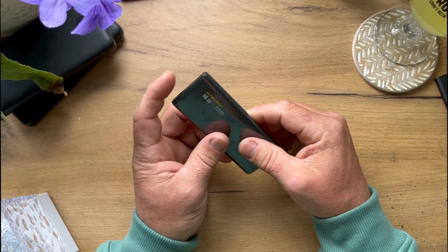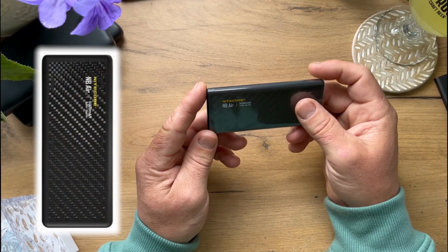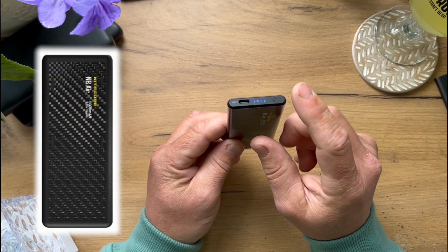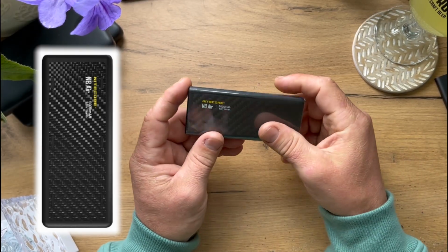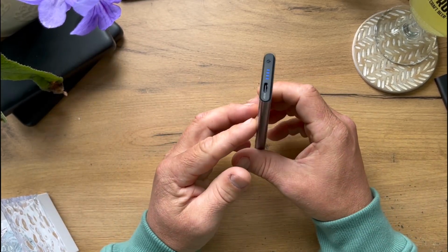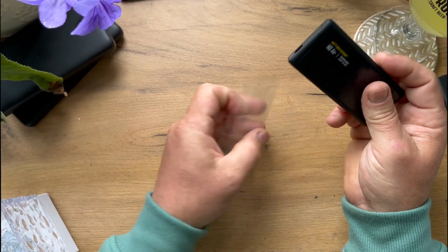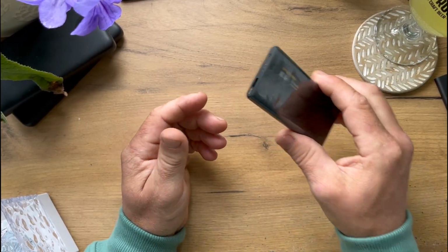As I said before, its capacity is a 5,000 milliamp battery. Input USB-C is 5 volt, and the output USB-C is 5 volt as well. So it's input and output. Its IP rating is IPX7, and it's made of aluminium alloy and polyester fibre. I like that. But enough of this one, let's get on to the next one. That'll be on my hikes next.